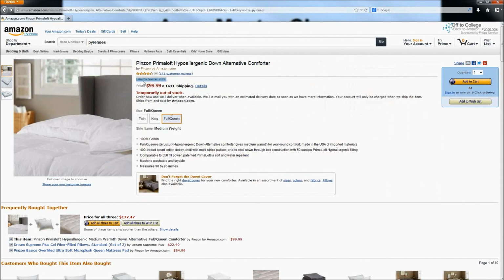This little yellow tag right here says Amazon.com exclusive. This is how you can be absolutely positive that a product is not only perhaps sold or manufactured by Amazon, but is actually exclusive to their website.